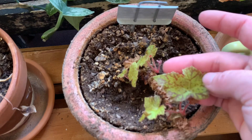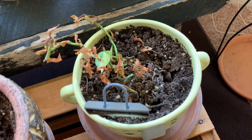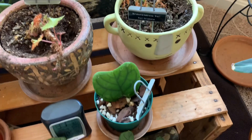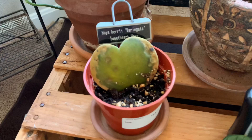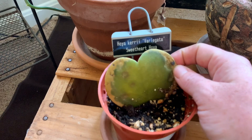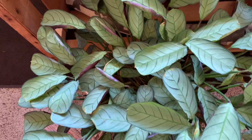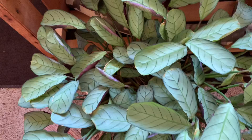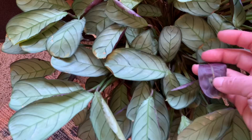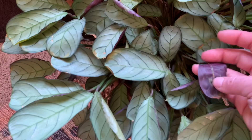There's a star begonia and a Philodendron Brazil which has some new leaves coming on but is struggling. More sweetheart Hoyas — this is Hoya dikiai. Love the venation on that one. This is my variegated Hoya and over the past couple of days it started to get shriveled edges and weird browning. I just watered it yesterday so I know I didn't over water it, so I'm not sure what's going on. This is one of my favorite prayer plants — the fishbone prayer — which doesn't get all crispy on the edges as much as others. I really love the silvery green foliage and the purple tinge on the back; some leaves have more purple than others.